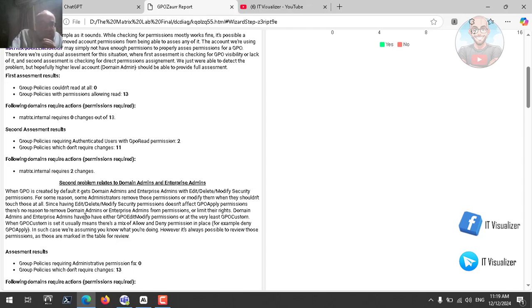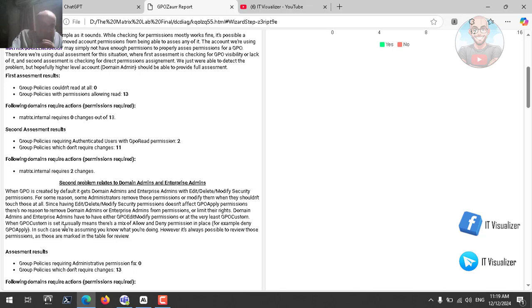Domain admins and enterprise admins have to have either GPO edit, modify permissions, or at the very least GPO custom permissions. When GPO custom is set, it usually means that there is a mix of allow and deny permissions in place, for example deny GPO apply, so he can change the policy but the group policy is not applied to him.